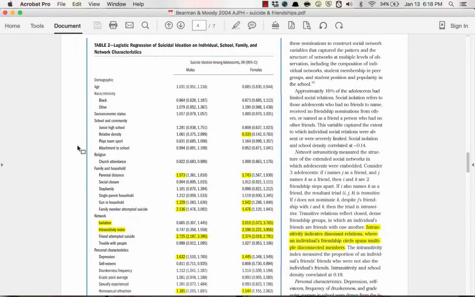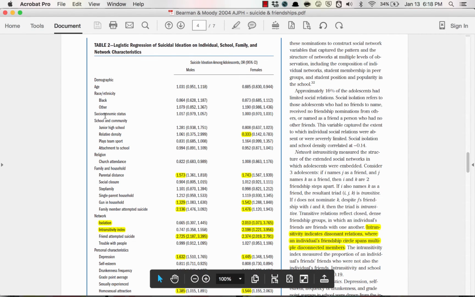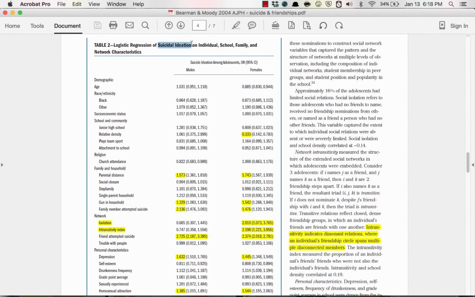This is an analysis looking at how all of these factors on the left impact suicidal ideation, thinking about suicide. Okay, so I have highlighted the factors that are what we would call statistically significant. As I put a note about this on Blackboard, basically anytime you see a number that is lower than 1, that means that that particular factor has a negative impact on the odds of thinking about suicide, meaning that if that is true of that person, they're less likely to think about suicide.